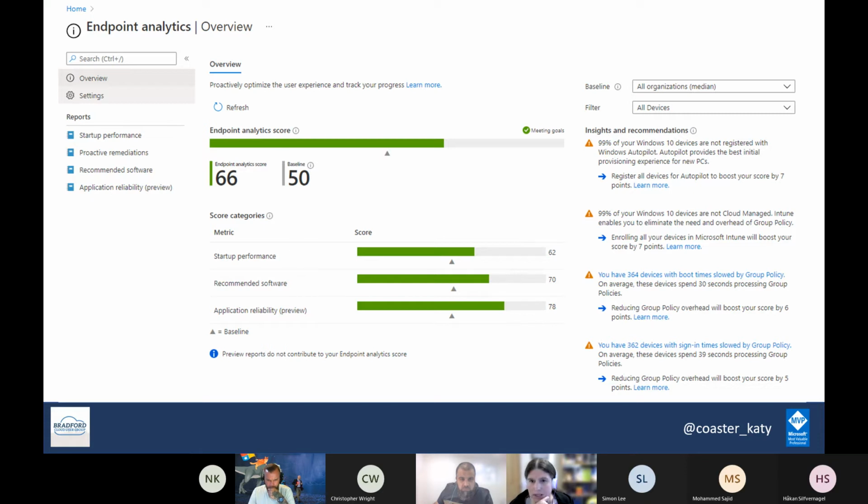Yes. So you can set up multiple baselines, which basically snapshot your current performance, so you can compare how you're doing now to how you were doing, I don't know, 2 weeks ago or whatever. Ignore the filter box, that only applies to Microsoft Managed Desktop. And you'll get a score for each category and some recommendations. On this tenancy, we're 99% config manager, so we get all these alerts telling us to use Intune, which we're going to ignore.